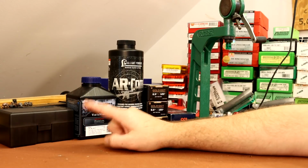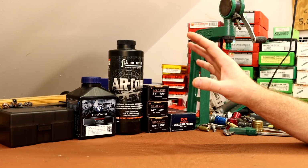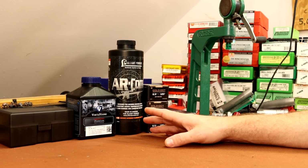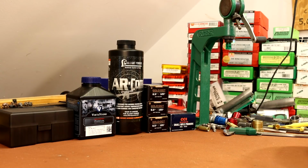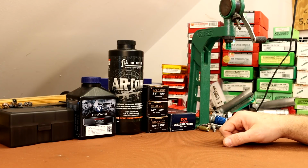So as I mentioned, we've already got our brass fully prepped. I'm ready for powder and bullets. I think what I want to do is load up just a few rounds with some different charge weights and just shoot them out the window here of my reloading room. I've got a nice big hillside right outside the window. So I'm thinking we just shoot them, have a look at pressure signs, have a look at the velocities, and then decide what we actually want to load up and go out and shoot for groups.